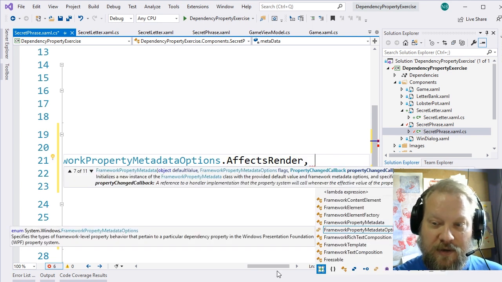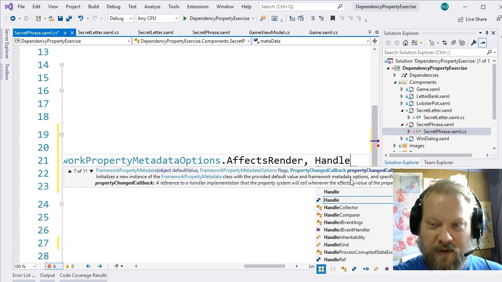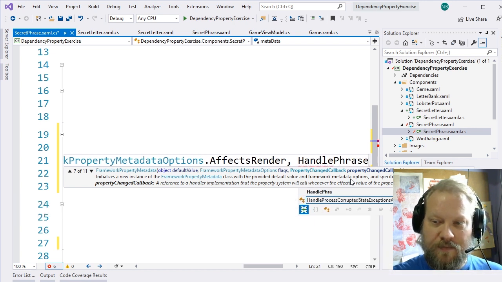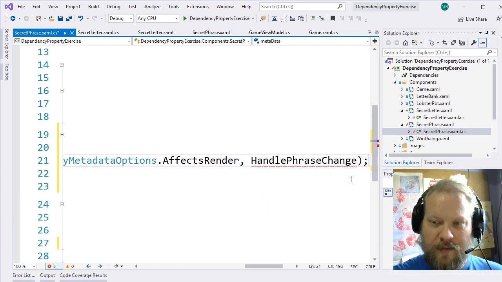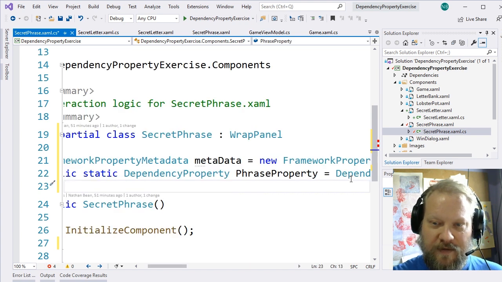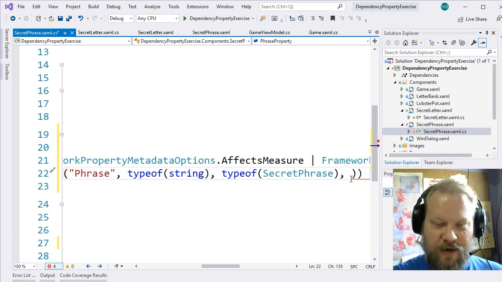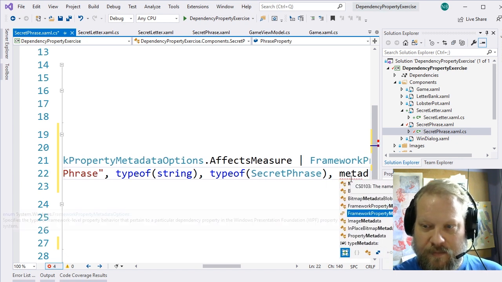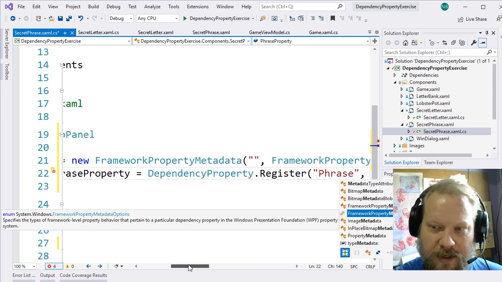And then we can also add a property change callback, which will be triggered when this actually changes. So we're going to declare a callback handle phrase change. And then we can go ahead and close that off. And here we're going to pass in as the third argument our metadata, which, what did I call that?